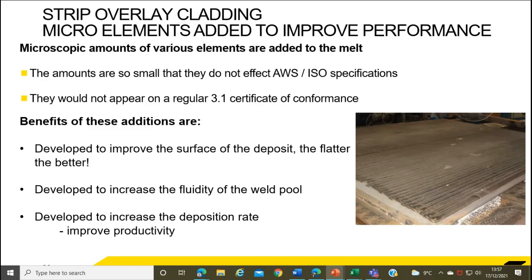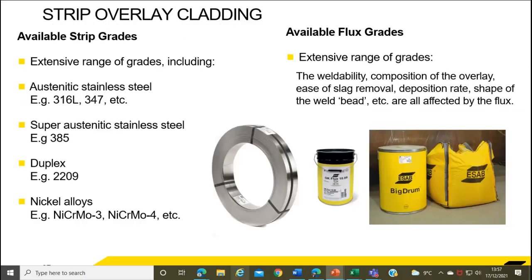It's what we do to provide a better product, if you like. So in terms of availability, we've got a fairly extensive range, and when you combine that with the range of fluxes, whether you want normal speed, medium speed, or high speed, there are a number of places to look, and there are far too many to list in a presentation like this.